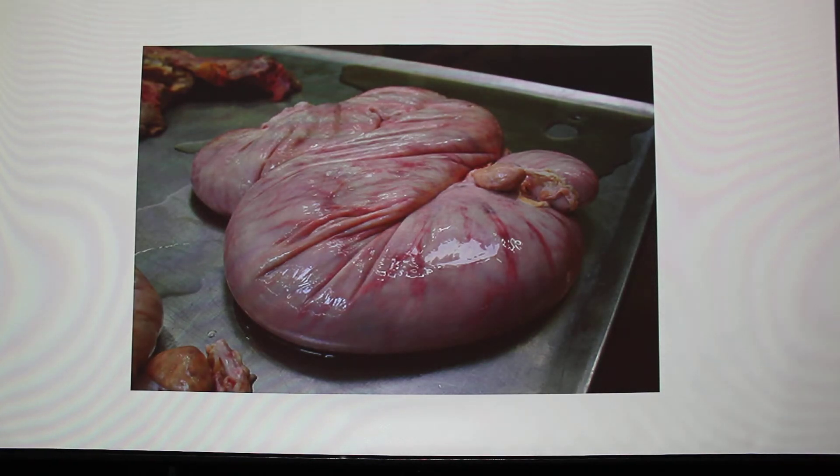This is a pregnant uterus in a tray. If you have a full-term Holstein calf, it would fit on about half of this table — maybe two by two or two and a half by two and a half feet. The pregnancy occurs on the same side as the CL, so one horn is always going to stretch bigger. The other horn is still a little bigger than normal because some of the placenta drifts over there, and the walls of the uterus get thinner during pregnancy.